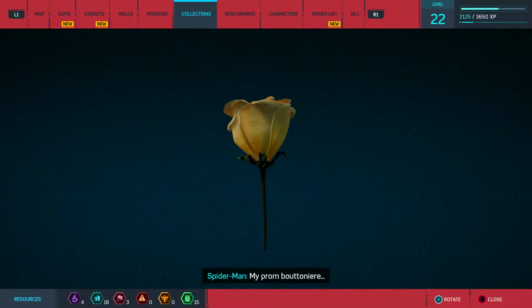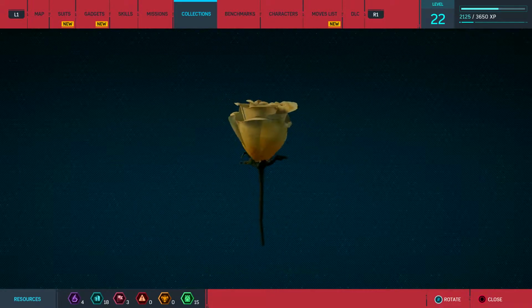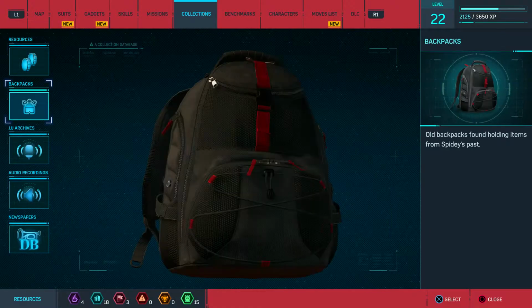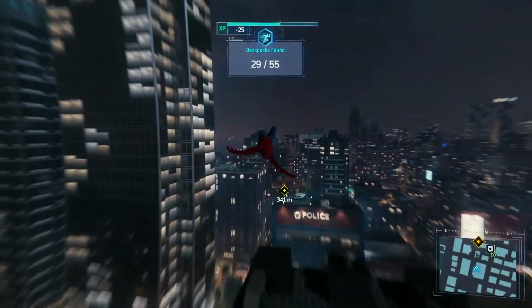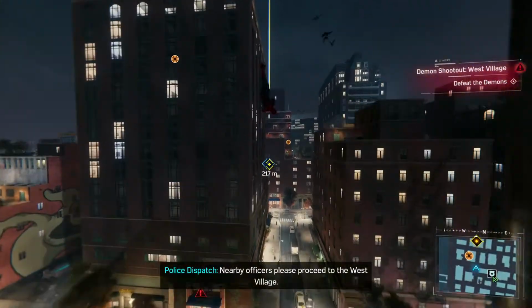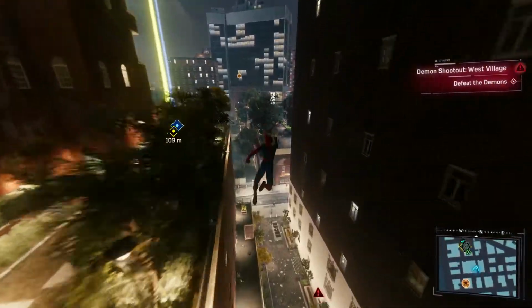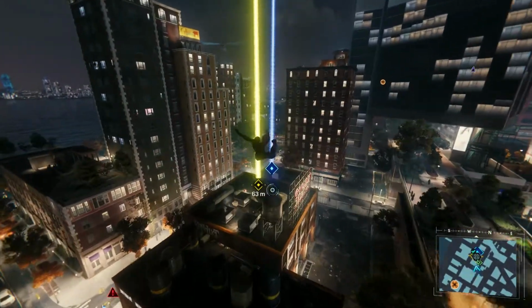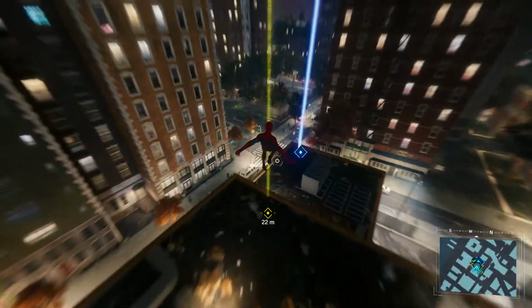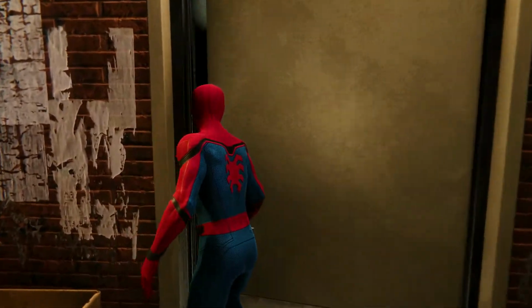My prom boutonniere. Crushed when I had to fight Fisk. That kind of symbolizes my luck with relationships. Too real. Alrighty. Here's the lab. Let's go see what Doc's doing.